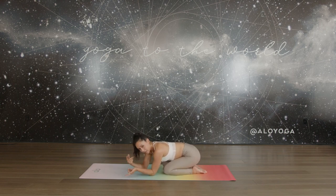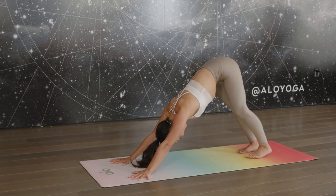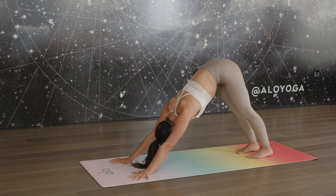But since we're 30 minutes in, let's definitely utilize all of this sweat and warm muscles to get into something challenging. You guys ready for some crow? Okay, so come back into that downward facing dog. We just need to make our way to the front of the mat. There is a fun way to do it, but it's kind of challenging.